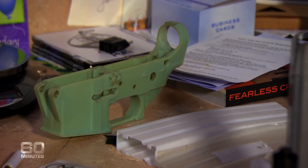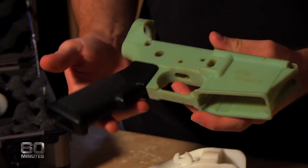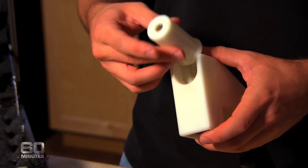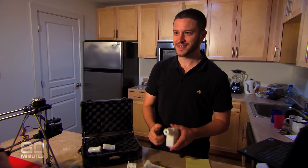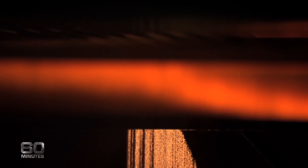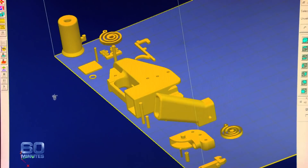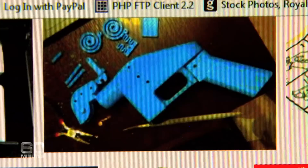Here's your 5.56 NATO — it's a common military round. This magazine has been fired hundreds of times. At home, in his kitchen-come-design-laboratory, Cody has parts for working pistols, rifles, and even machine guns, all manufactured on 3D printers. You're now a gun manufacturer. If someone rang from Australia and said, can you print me a gun, would you? I'd say download it and print it yourself. Nobody had really cared much about 3D printing until Wilson put his simple gun design on the internet — then it grabbed headlines right around the world. Since then, the downloads have passed the million mark.